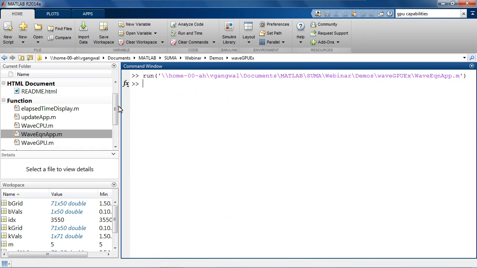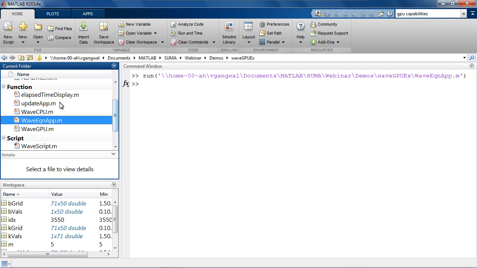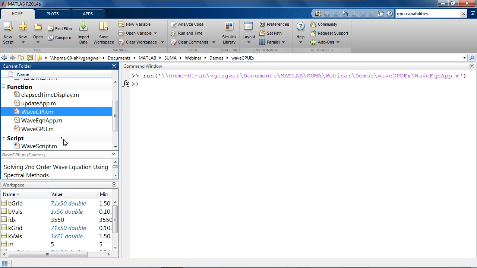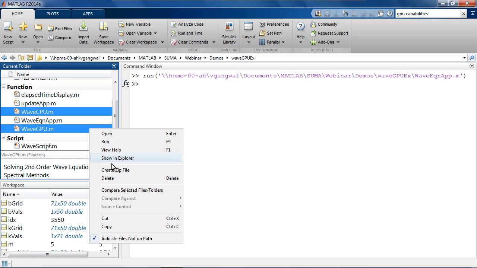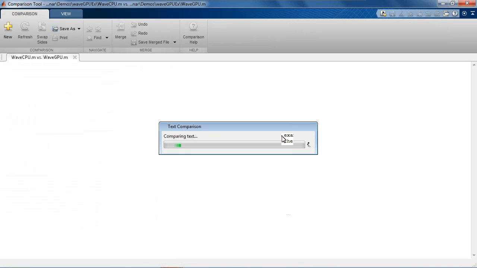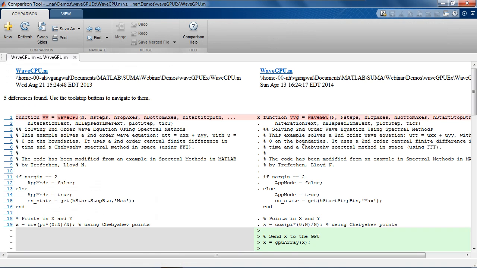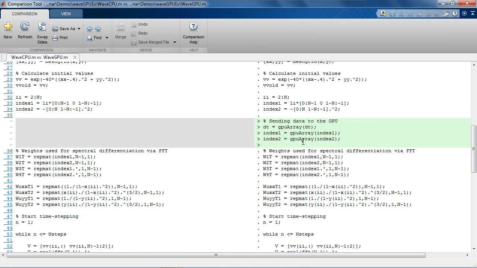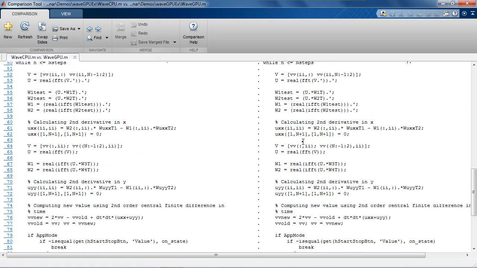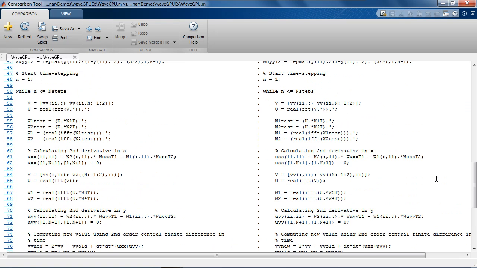Let's go back to our code comparison tool and compare wave CPU and wave GPU, these two files. These are the files that are being called under the hood in that app. If I compare these selected files, I can see most of the lines are almost the same. All my calculation lines are the same.